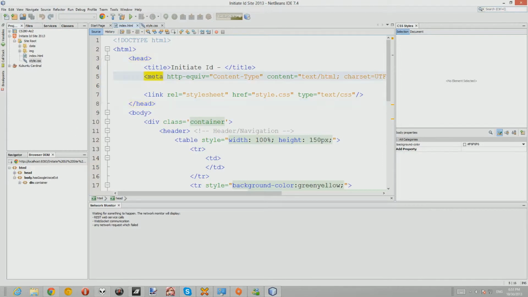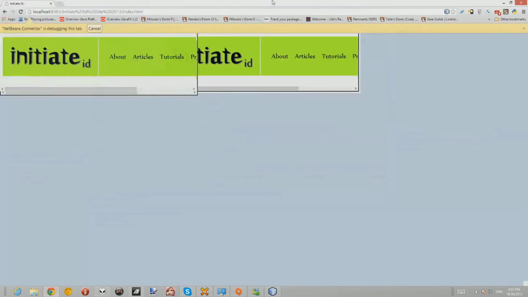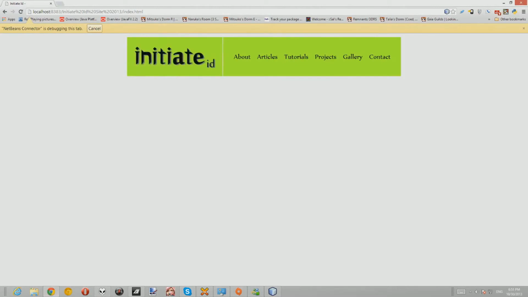So you have the head. What's next after the head? The body, not the neck, the body. The container is what we're gonna use to encapsulate everything. So in this example, this is the container. So this rectangle from here is the container, just so we can have everything centered.